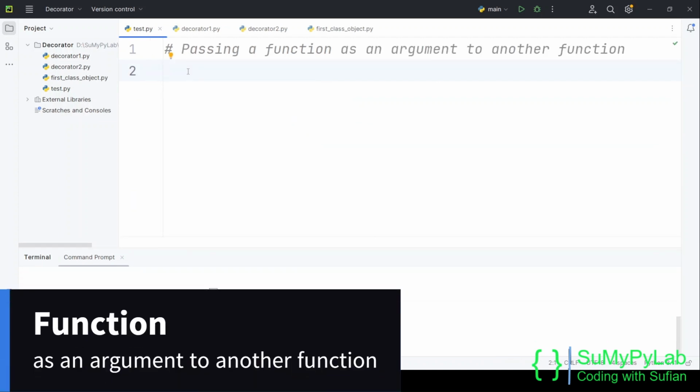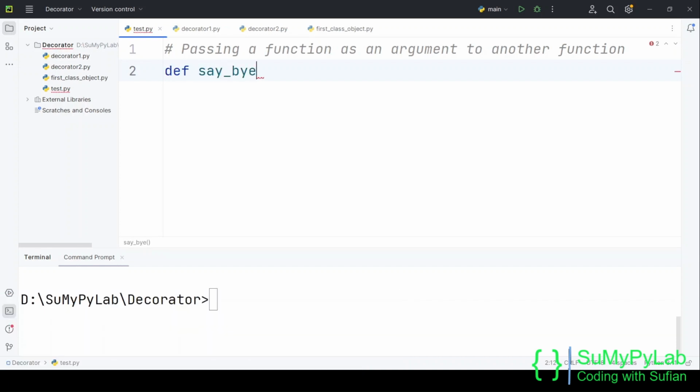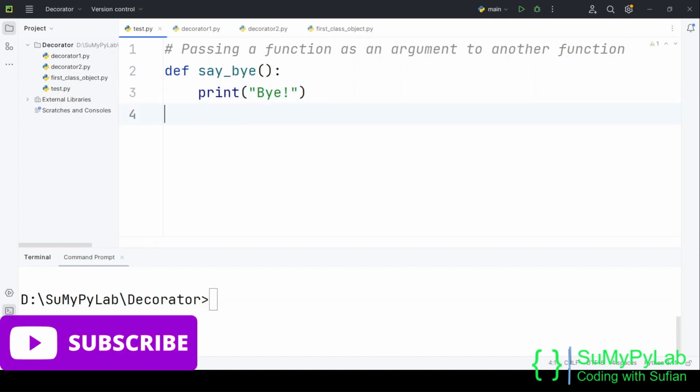Now let's talk about another important concept, passing a function as an argument to another function. Let's define a function say_by that simply prints by. Defining another function, Hello World here. The Hello World function accepts a function as an argument.